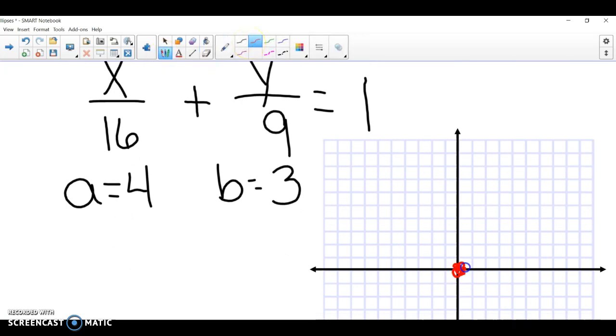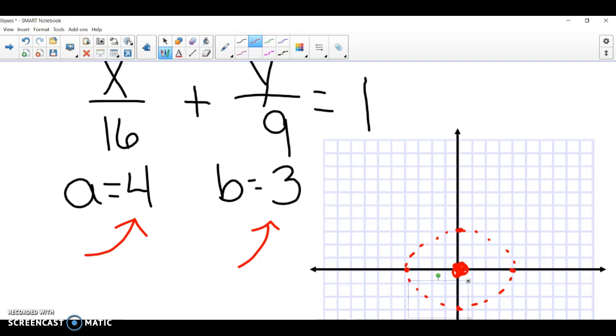So let's go down, and what you do is you count from the center. So here's the center, 0, 0, and you're going to go 4 along the x-axis in either direction. 1, 2, 3, 4. And then you're going to go 4 in the other direction. And then your minor axis is your B. Your semi-minor axis goes up 3 and then down 3. So it looks almost like a circle, but kind of squashed just a little tiny bit. And that's really all you do.